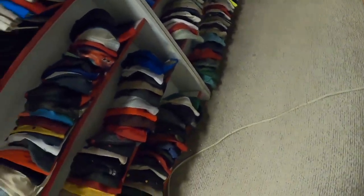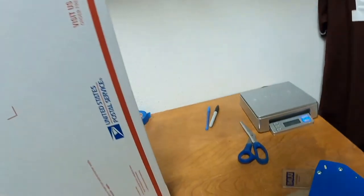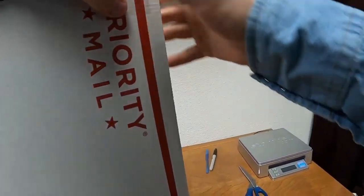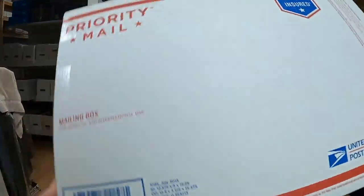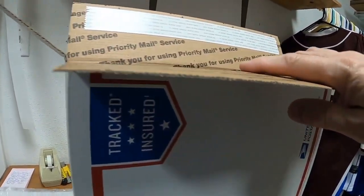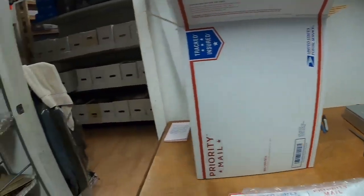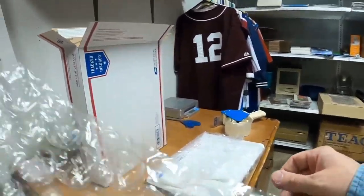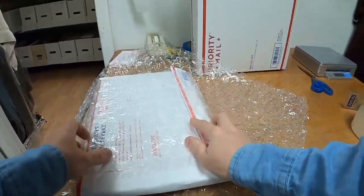Too tall. And I guess technically it would be okay because that poster does not go anywhere near the top or bottom of that folded cardboard. But if you paid $60 and it shows up squashed at the top, even if it doesn't affect your item, it's just not a very good impression for the customer when they're opening.